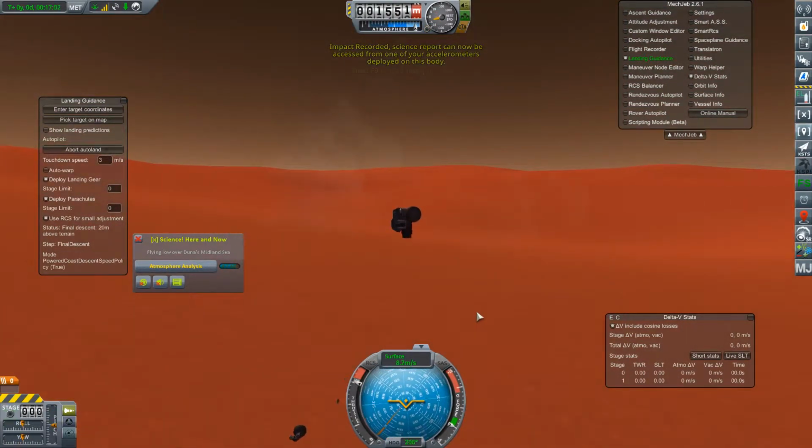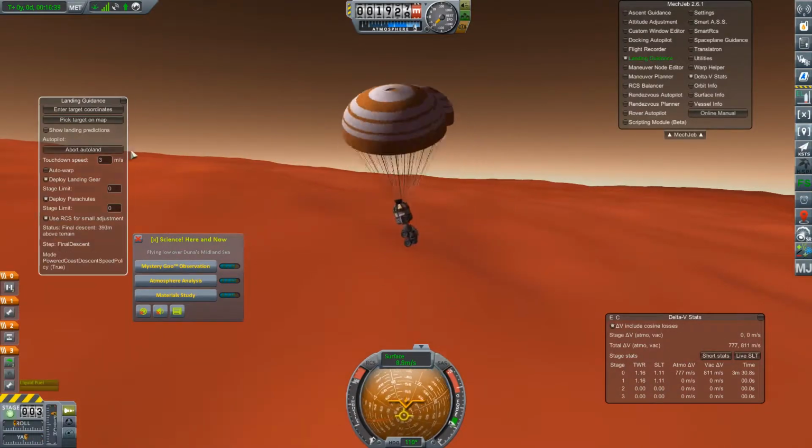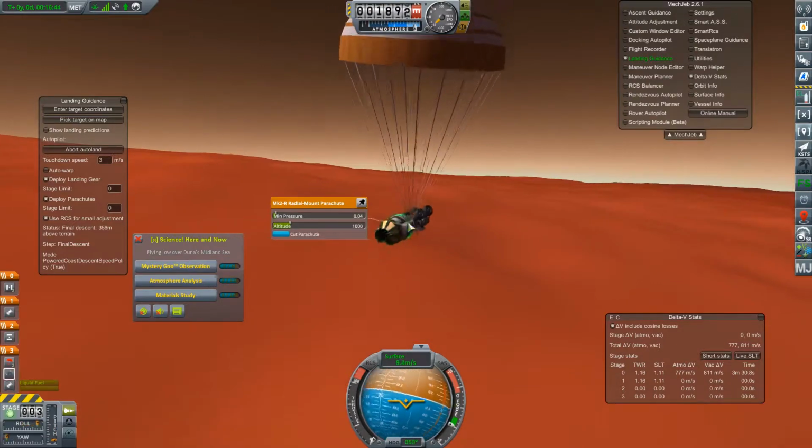Oh, not quite enough time. Maybe I can do it faster. I think I have enough time. I'm pretty sure I have enough time to do this. The next design, I'll just put the parachutes on my thing so I can get the collision data.